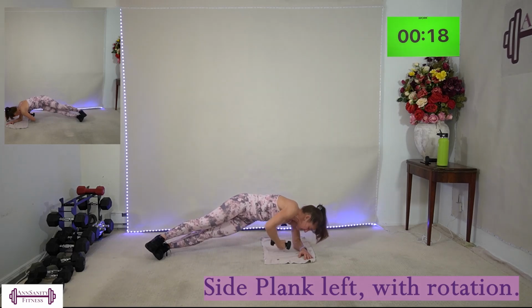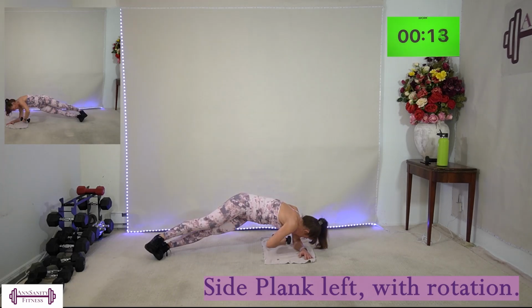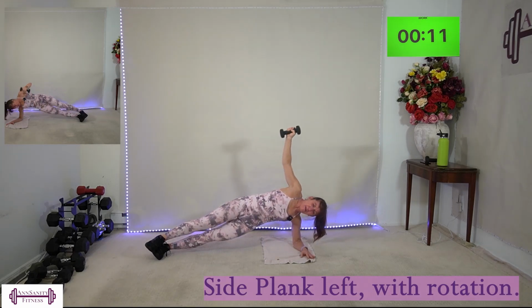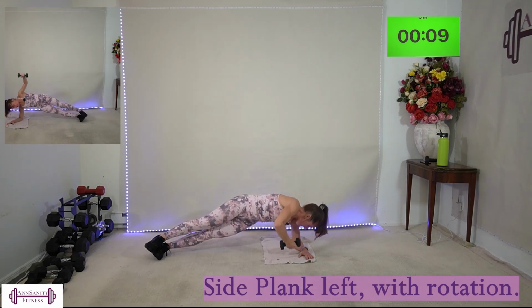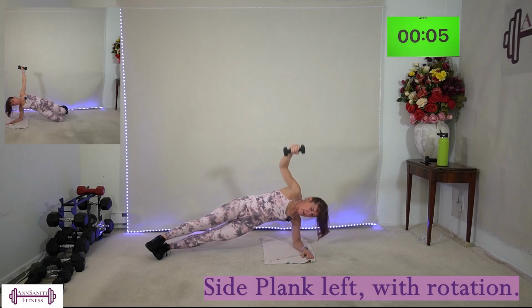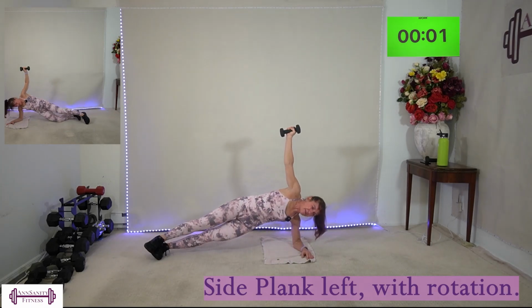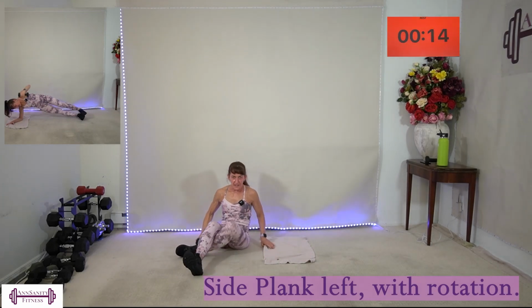After these, we have two more sets of three, so that would be six after this other plank. 10 seconds, drop, rotate. Five, four, three, two, one, rest. All right, we are switching sides.